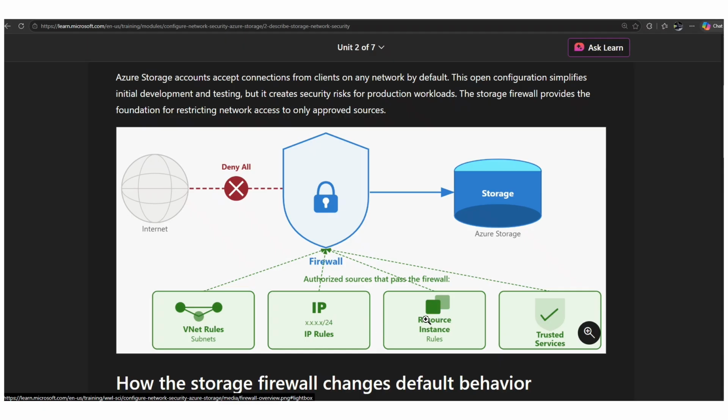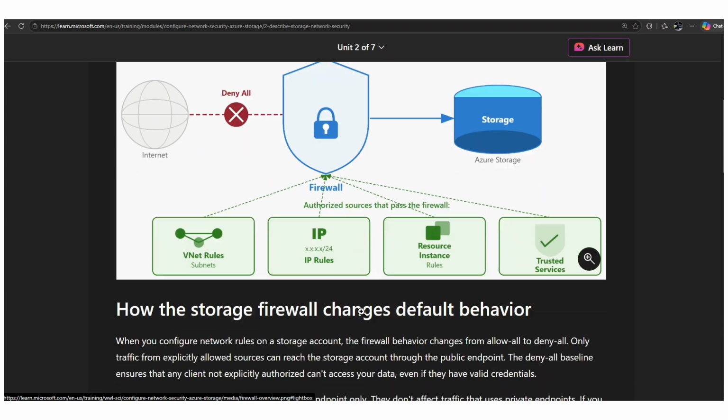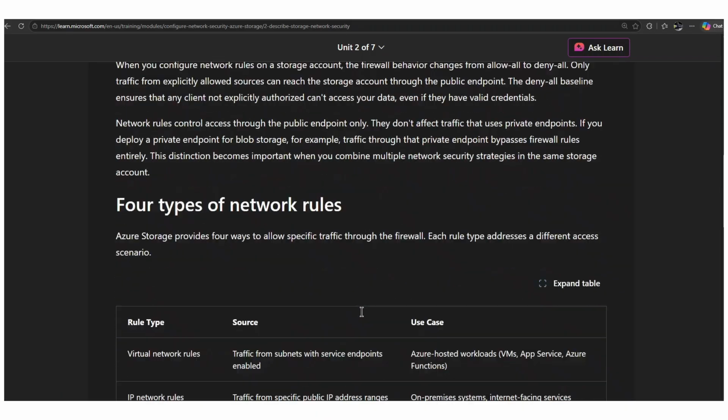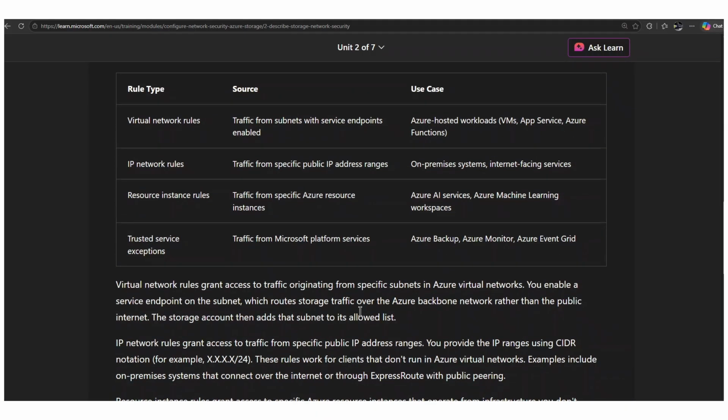Or you would create resource instance rules or trusted service rules. So these are the four kinds of rules that you would use. And you need to understand this for the exam. So my recommendation is to come to this module and really read this and understand this.